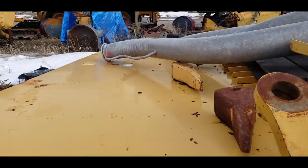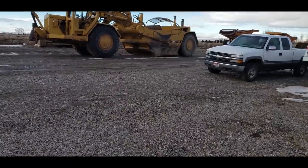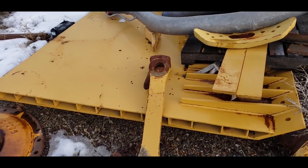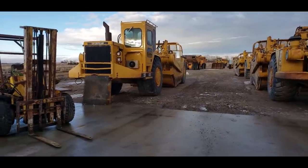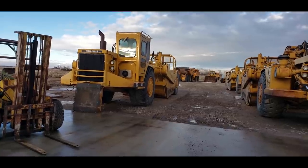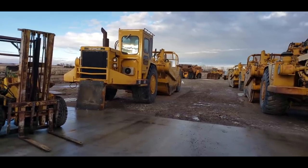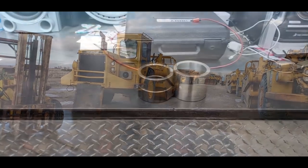Anyway, I have replaced the floors in the Filthy Whore and number one. Those floors we fabricated ourselves. We just bought the parts from Steel Unlimited and then we welded them together. This one I chose to have them do it. Now the other thing they make is arm kits, apron kits, complete apron kits. They offer light brackets. They fab all kinds of cat scraper stuff. It's just incredible what they can do. So if you need something for a scraper, I would call Steel Unlimited.